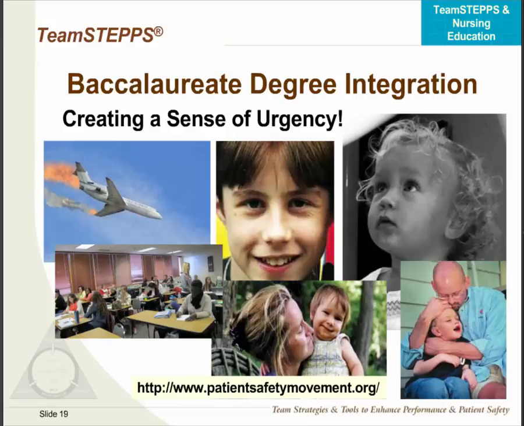Urgency is a powerful inclusion in the TeamSTEPPS introduction with patients and families that have been profoundly affected by medical errors, and it resonates with students. Seeing the faces of error, as we know, is a difficult, sad, heart-wrenching place to be, but it's necessary. It sets the tone for students to be the change that they and we need to happen.